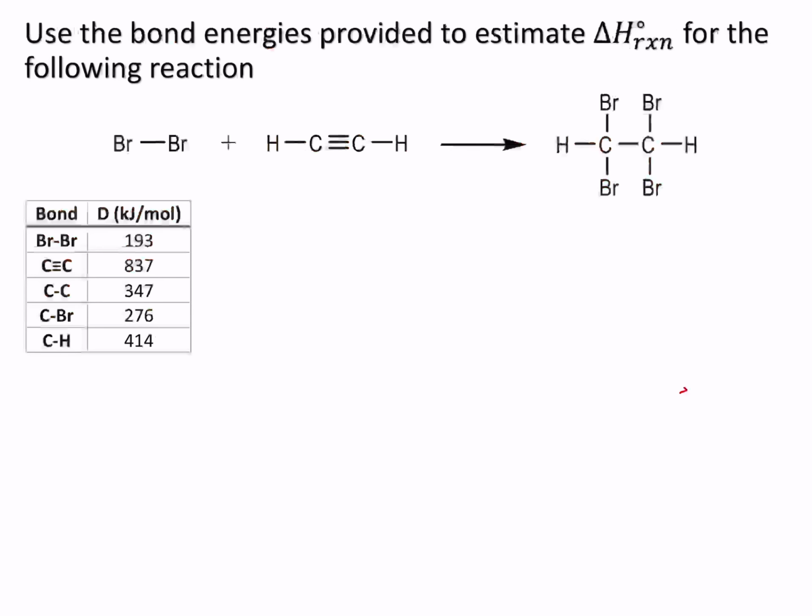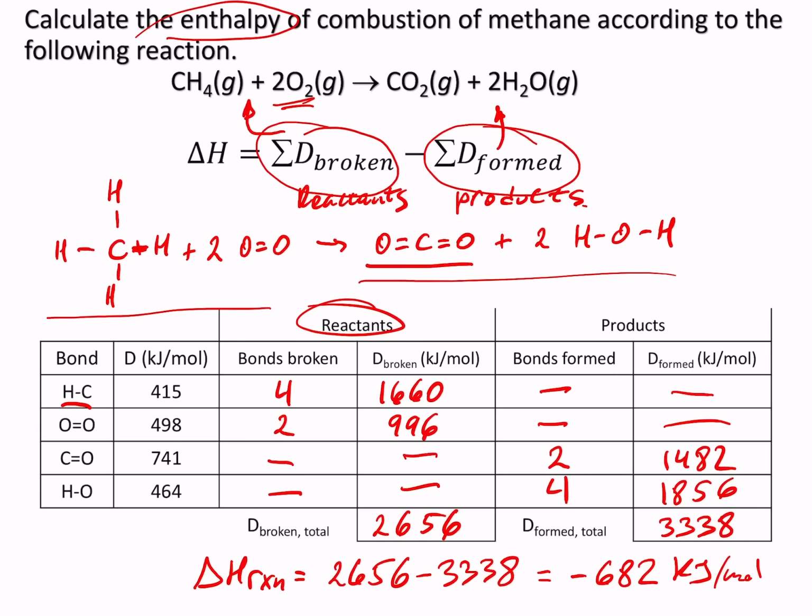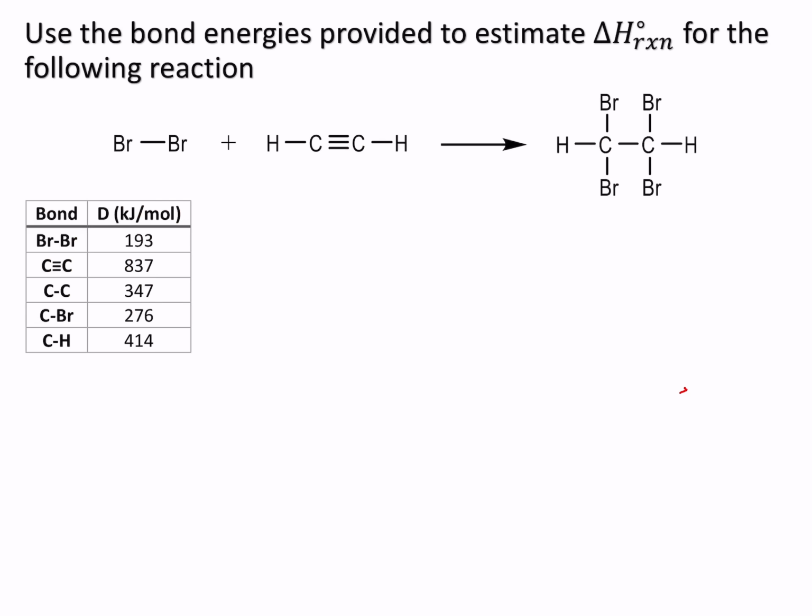Let's do another one. So in this case, again, you already have the structural formulas here. Remember, if you don't have the structural formulas like in this previous case, then you need to write them. Sometimes you might have to apply the Lewis structure rules and draw the molecule before you can actually start doing your calculations, because it matters. Remember, the bond energies differ according to double, triple, single bond. So you need to make sure you know what bonds are being formed and what bonds are being broken. In this case, you have the structural formula, which makes things a little easier.